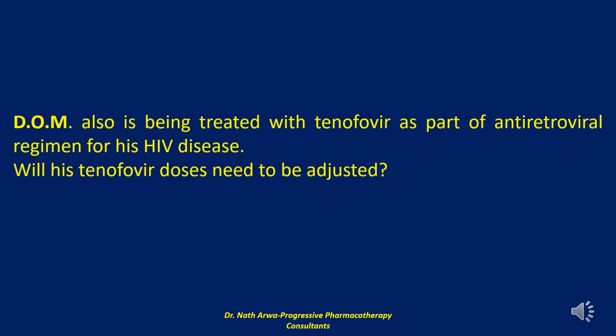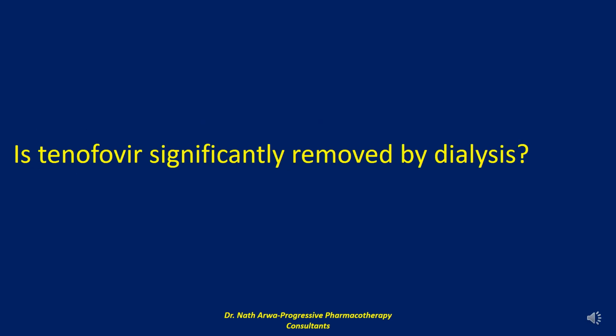The dose of tenofovir must be adjusted in the setting of kidney dysfunction to prevent accumulation and the potential to worsen renal dysfunction. Tenofovir is also available in combination with other antiretrovirals in a single-dose formulation for the treatment of HIV infection. The specific dosing recommendation should be consulted in the setting of renal dysfunction for tenofovir or the combination products. My next question to you reads, is tenofovir significantly removed by dialysis?